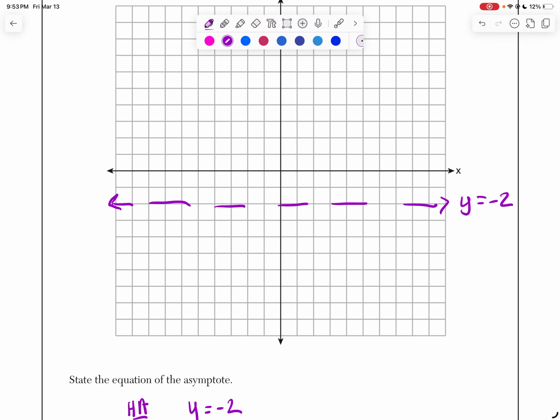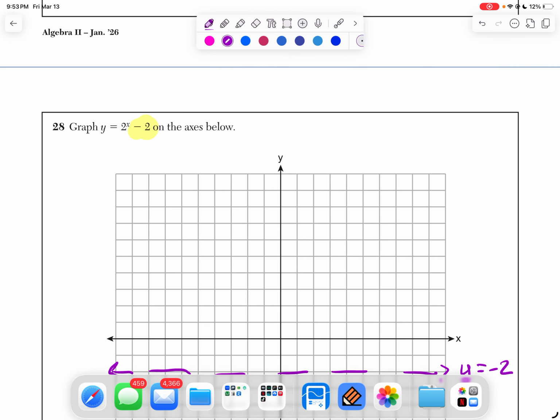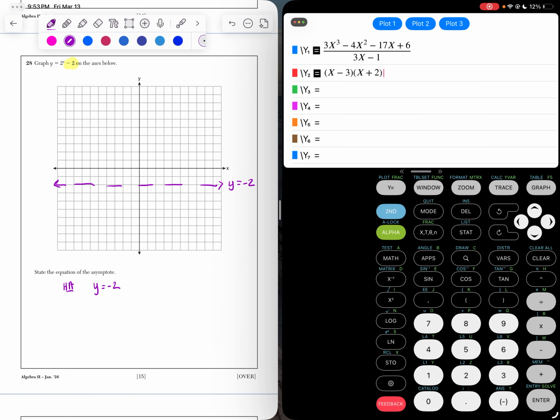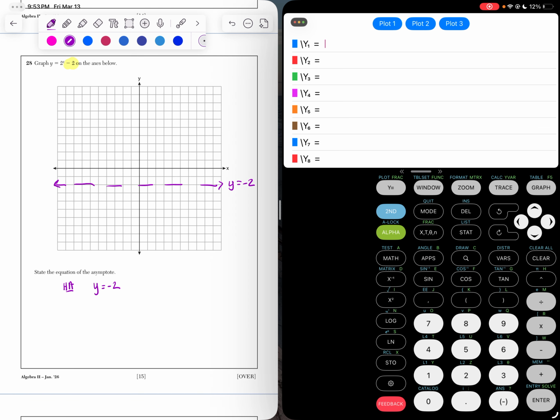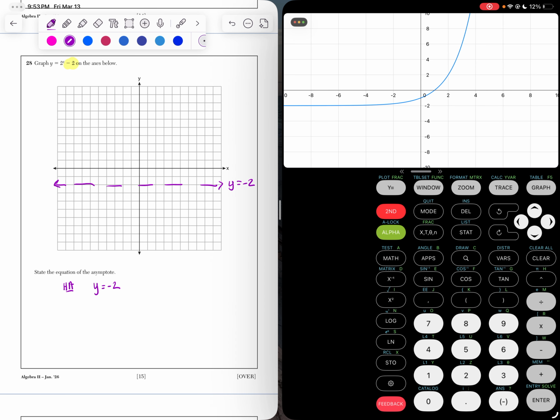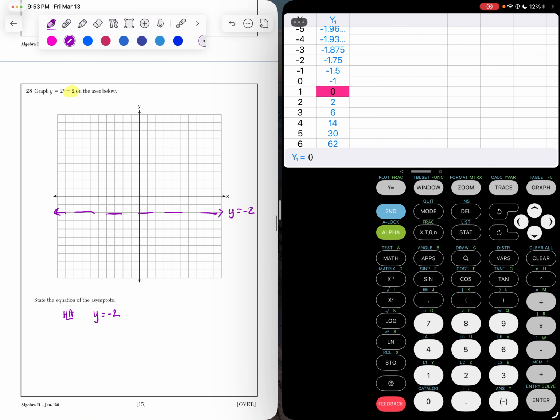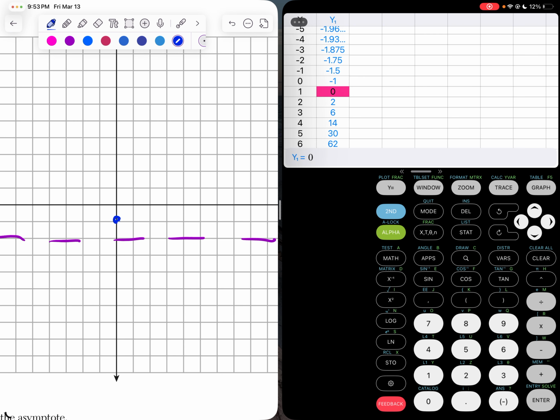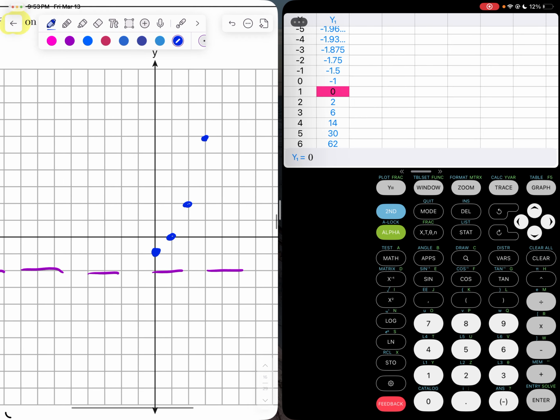And then I'm going to use my calculator to graph this. And you're going to want it to look just like how your calculator looks. I'm going to hit graph and it needs to look something like this. So now I'm going to hit second graph. At 0, I get -1. Plot your nice points first. At 1, I get 0. At 2, I get 2. At 3, I get 6. At 4, I get 14, which is going to be off my grid.